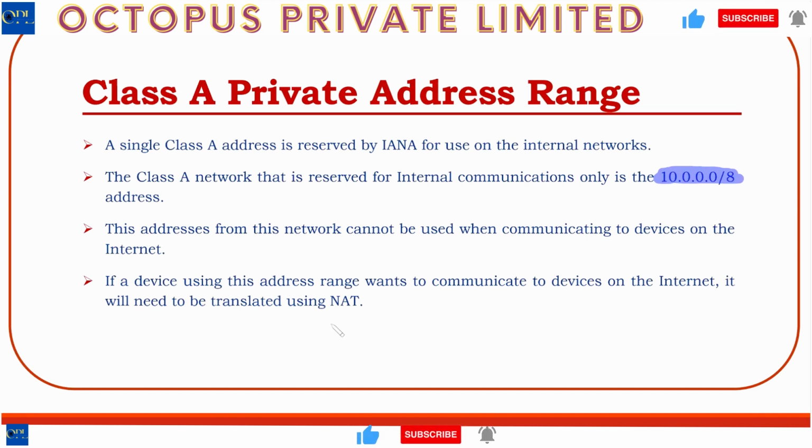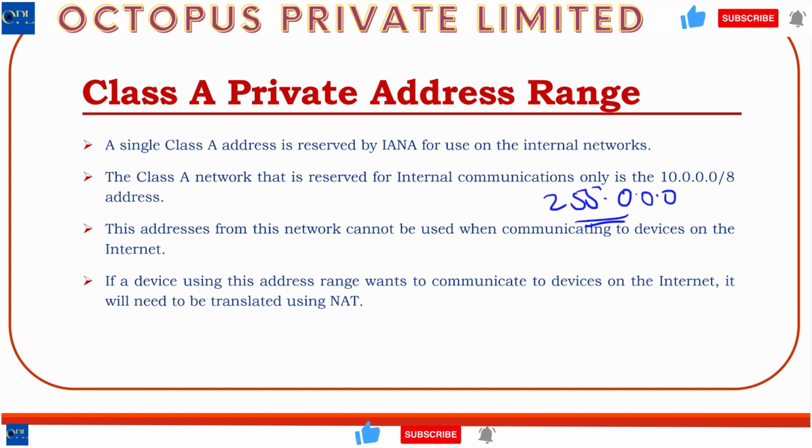And what are those? So as I said, the RFC 1918 document basically listed the different IP addresses that could be used as private addresses in each one of the classes, Class A, Class B, as well as Class C. Let's go ahead and take a look at what those addresses in A, B, and C are. So first one, Class A. There's only a single network in Class A that is a private address. That network in Class A is 10.0.0.0/8.